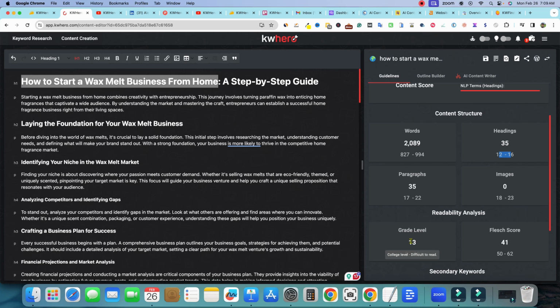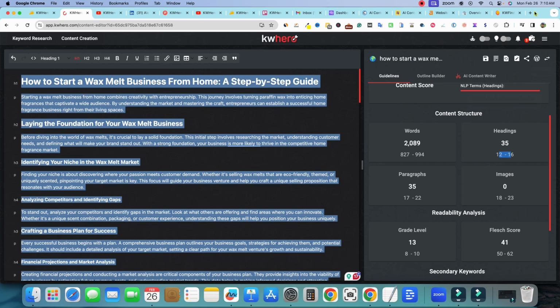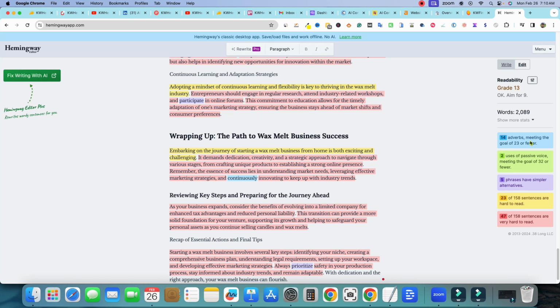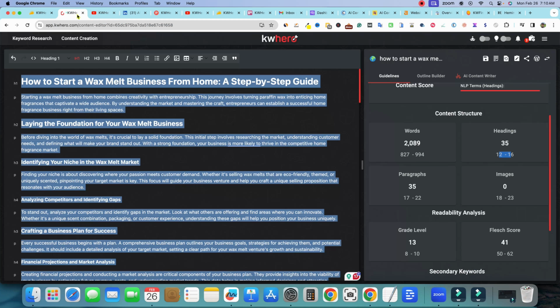There really isn't any AI out there still that... I don't know if this goes higher. Does this go to 14, 15, 16 or not? But I'd like to see what this also shows in some other readability scores. Right over here, if I go Control A, Control Copy, then let's just go check it out in Hemingway real quick. We'll paste that in, and it is grade 13, so it's getting the same score that Hemingway gets. So this saves you a step as well. You wouldn't have to come in here and check Hemingway because it's going to give you the same accurate data right over here. Hemingway does identify the ones that you need to go and improve.